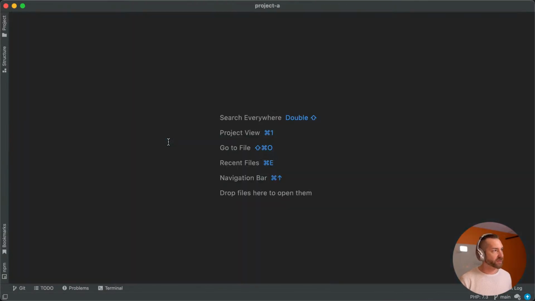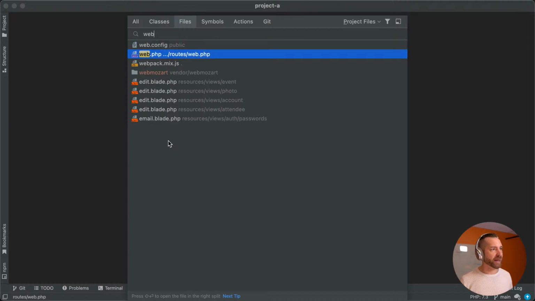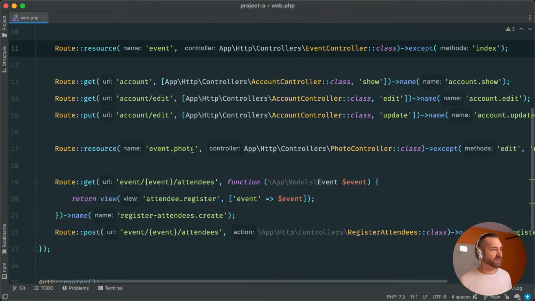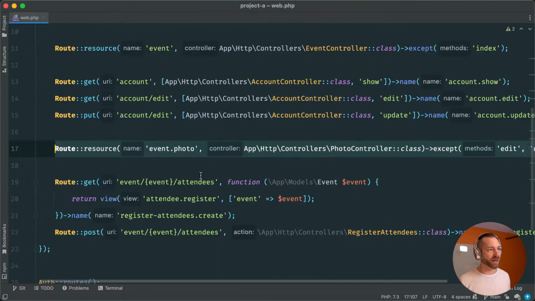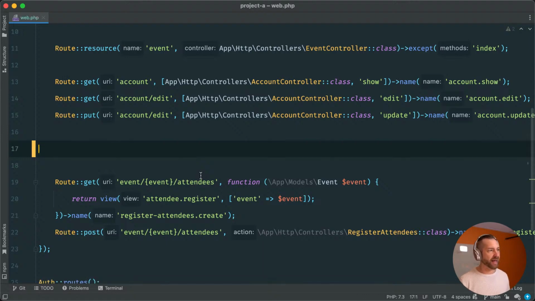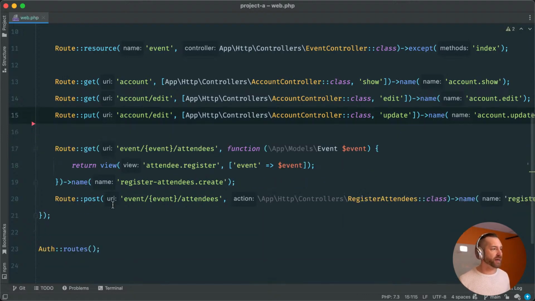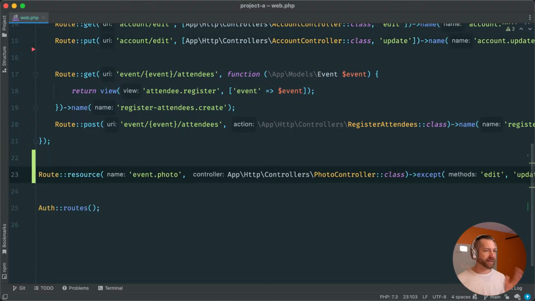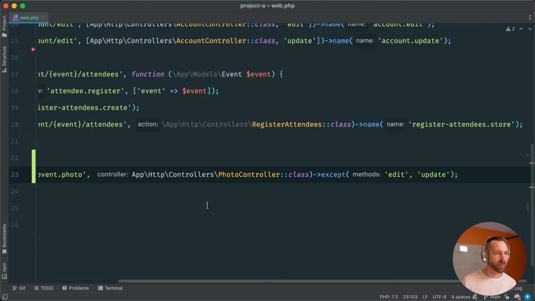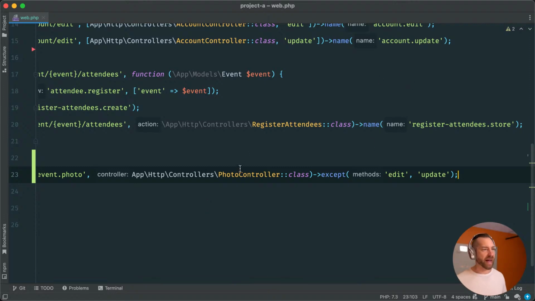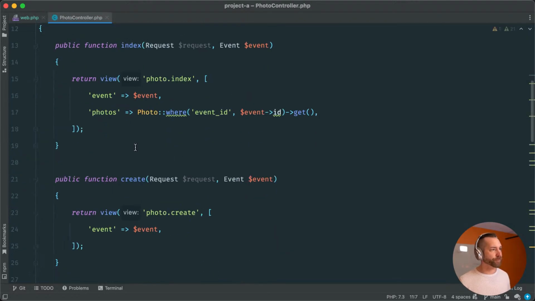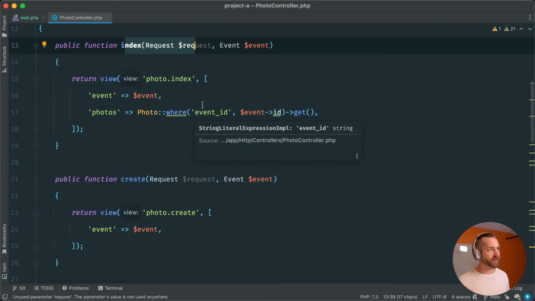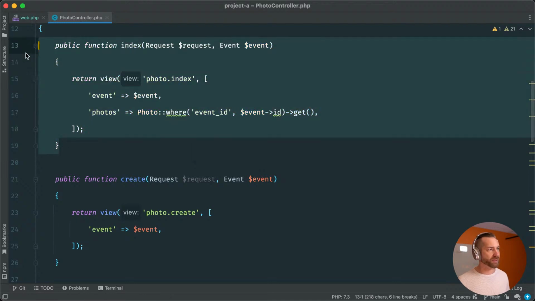So let's fix this. The first thing I want to do is go back out to web and take this event photo controller entirely out of the auth section. Or, well, maybe not entirely out of the auth section. I'm going to close the chat here. What do we have inside of the photo controller? We have index, which would list all event photos.